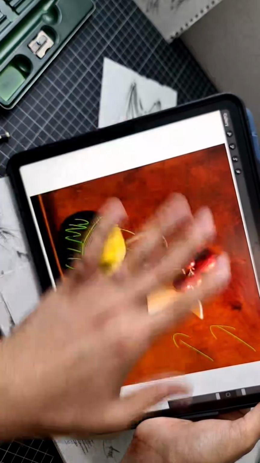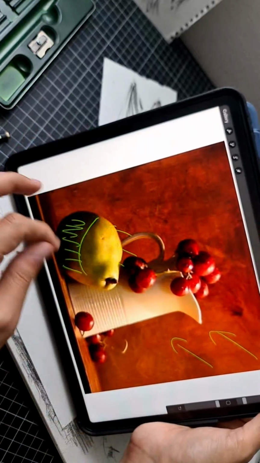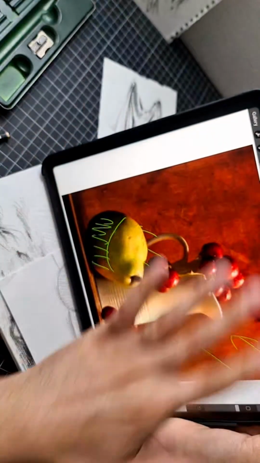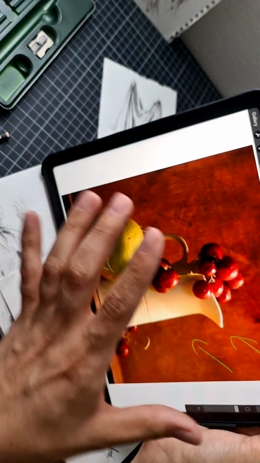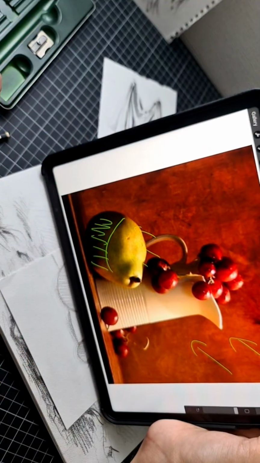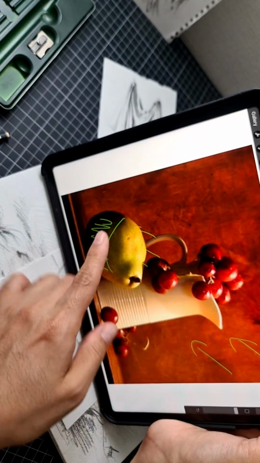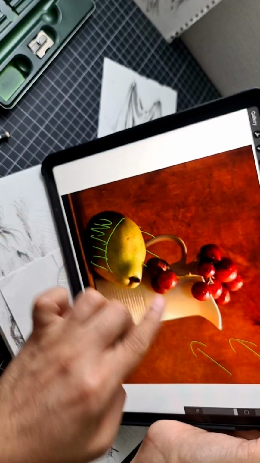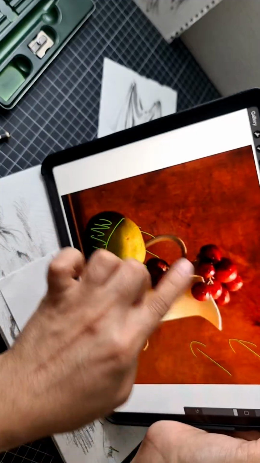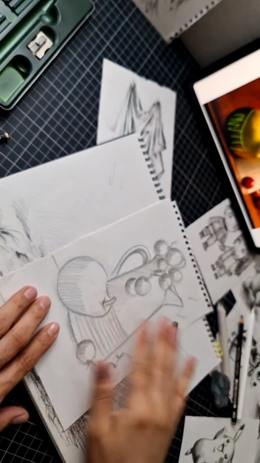So now we have to make a very quick overview of the tone: which is the darkest, which is a little bit brighter, and which is the brightest object. The darkest one is the grape. A little bit brighter is the bear. Then the brightest object in my drawing is the vase. And this is something we need to apply in our drawing.